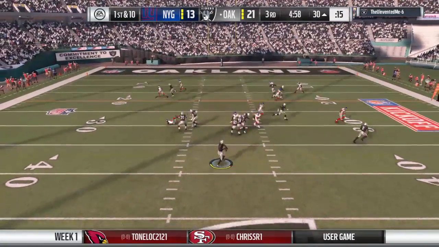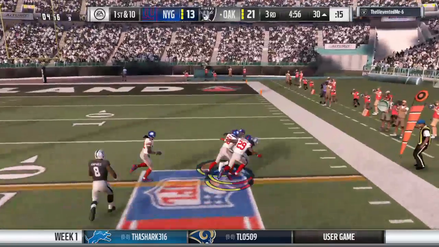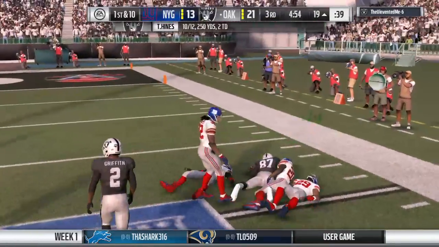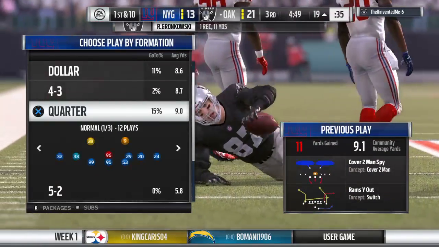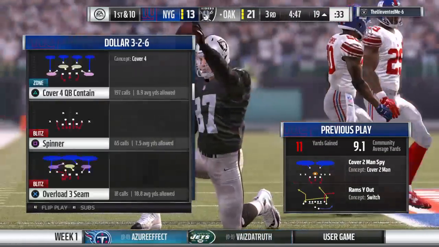The gun. They'll look to throw. He hits Gronkowski on the out route. And inside the 20 before he's brought down. Give him 11 on the gain there. And that'll be good for an Oakland first down.